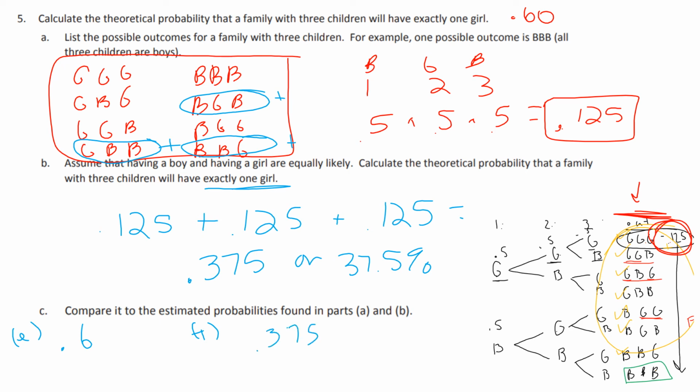You should notice that these look very different. And it's good that we have already thought that we might get a different result, because I did only 20 trials when I did this, so I should expect to get a weird result. I didn't do enough trials to get close enough to 0.375. So if I were to do more trials, I should expect to get way closer to 0.375 or 0.4. So does it make sense that we have differing answers? Yes, it does, because we did fewer trials than they asked us to. If we did more trials, we should hopefully get somewhere closer to 0.375.